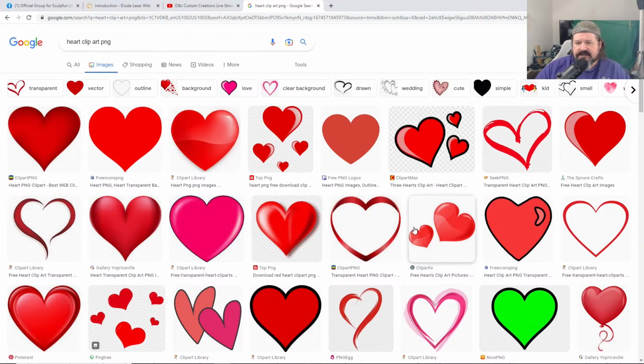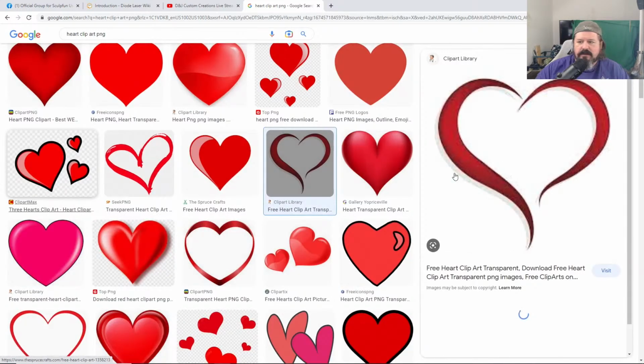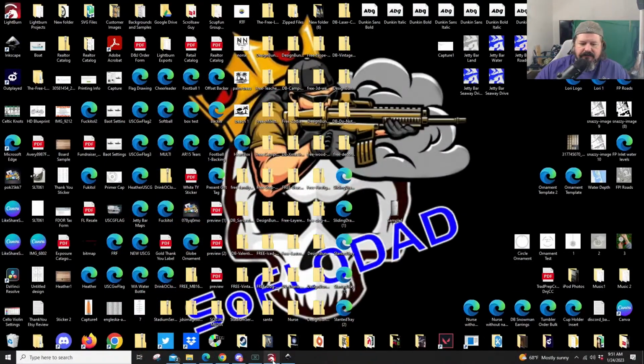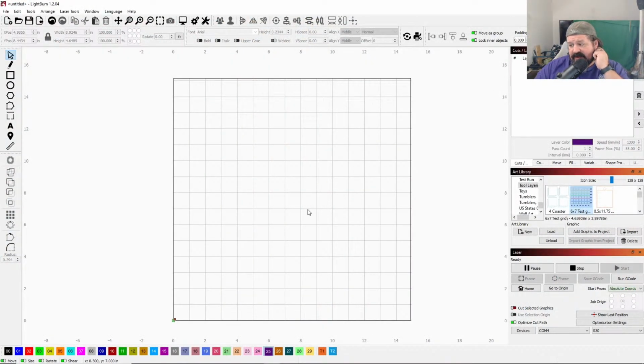So we're going to just take a heart. Let's just take any. I'm just going to take a heart. We'll take this one because it's kind of crappy too. So we're going to copy image. So we're going to talk a little bit real quick about like the trace function.